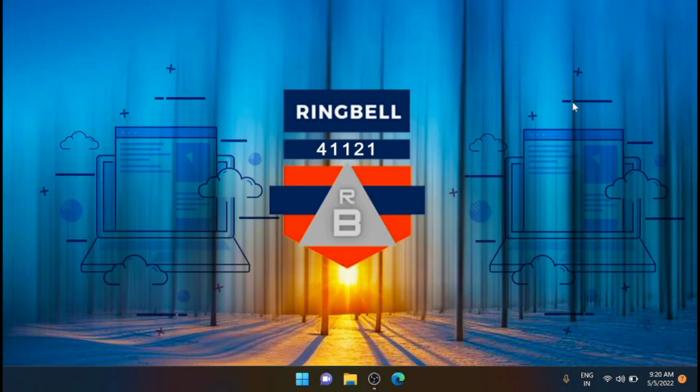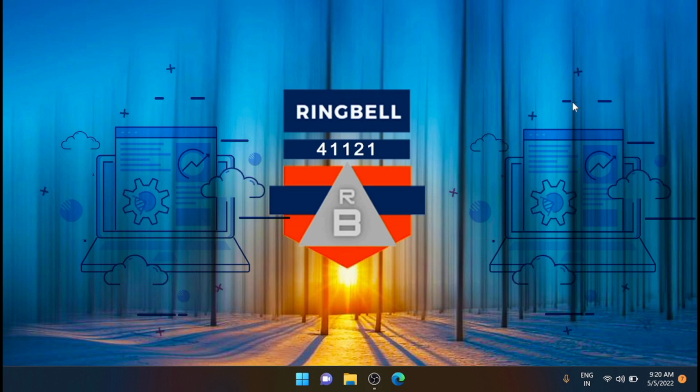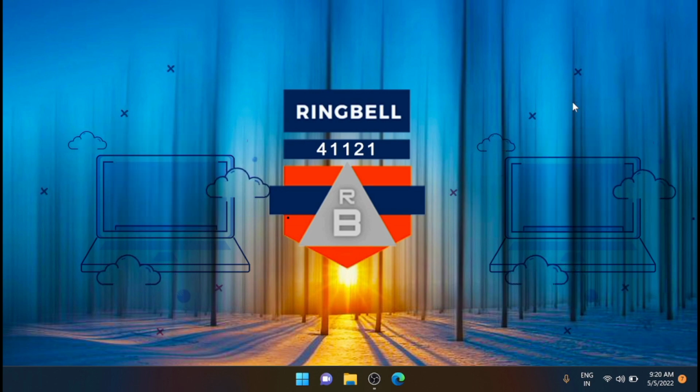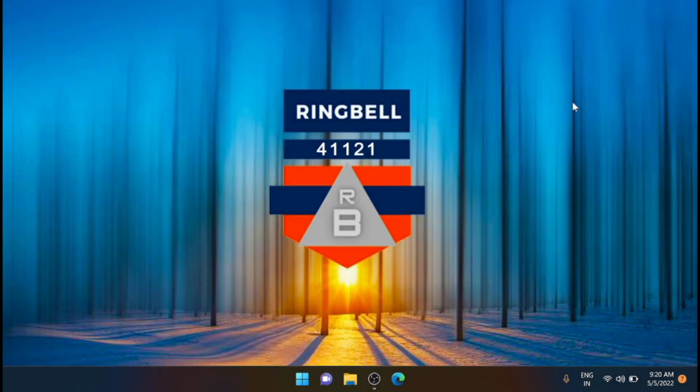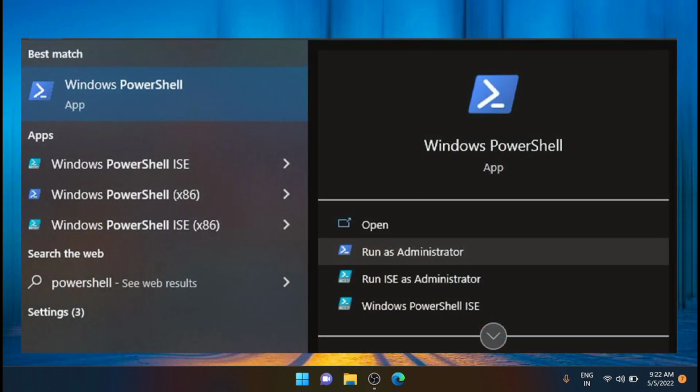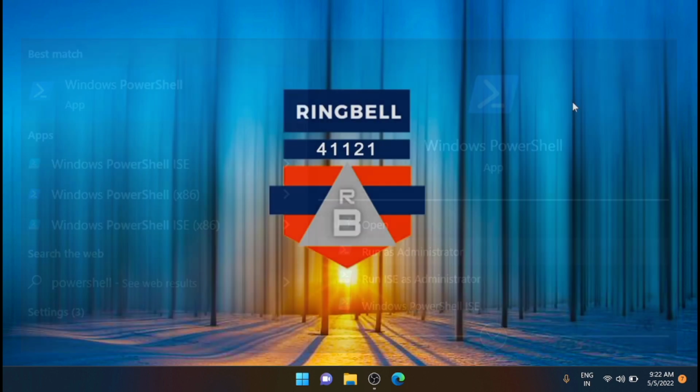The third way you can save data bandwidth is managing other app processes. While OneDrive at least offers some control over how much data it uploads and downloads, other apps don't offer similar settings. You can use a third-party app like NetBalancer to monitor and manage the bandwidth used by individual programs, but you can also cut out the middleman by delving into PowerShell. You have to open PowerShell and execute some commands. For that, type PowerShell in the search bar and run it as an administrator, and then follow the steps in this video.